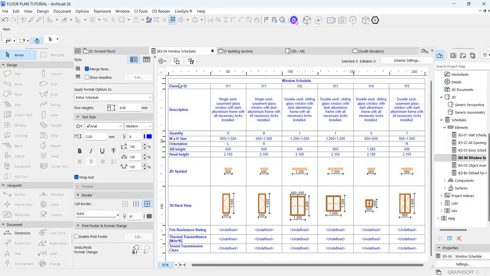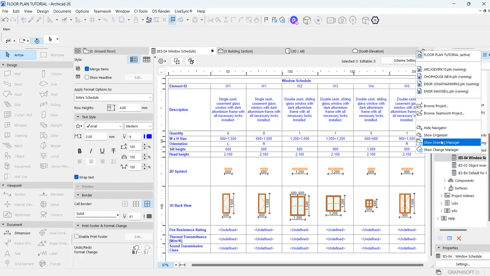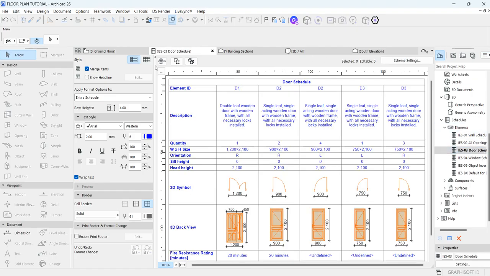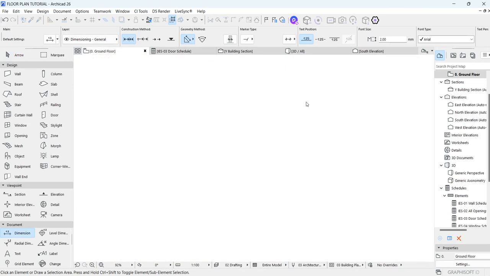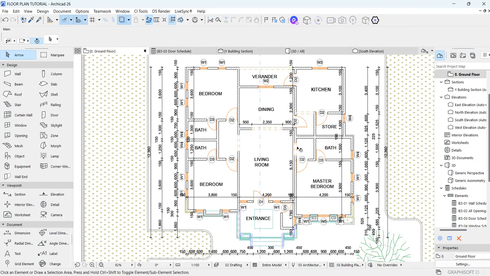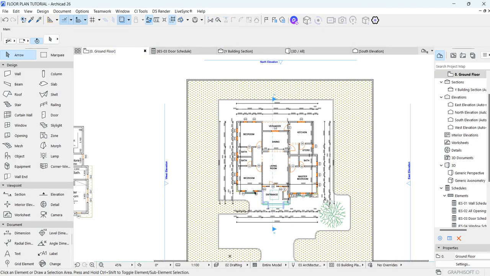And that is all for the doors and windows schedule. I'll be able to set the doors and windows schedule. But the bad side is that you can't actually copy it from here and place it on the ground floor. You can only just export it straight to your sheet using this shown video, which I'm going to show you in our other videos. I'm going to show you how you can create sheets from this. So our doors and windows schedule are all set, and we now have them on our floor plan as we've set.